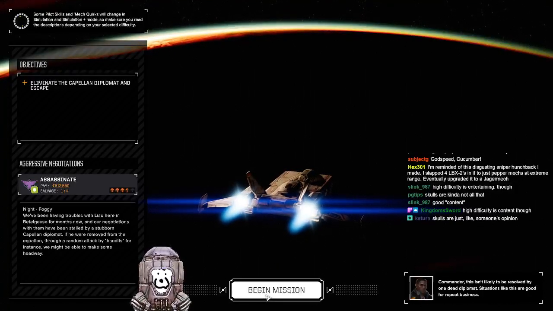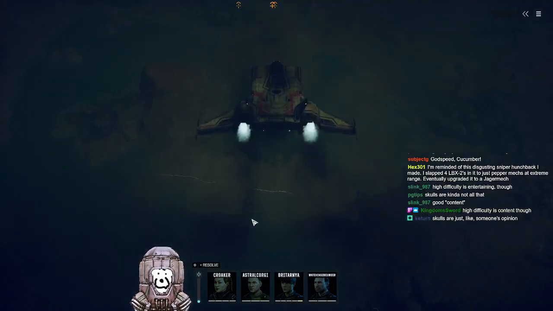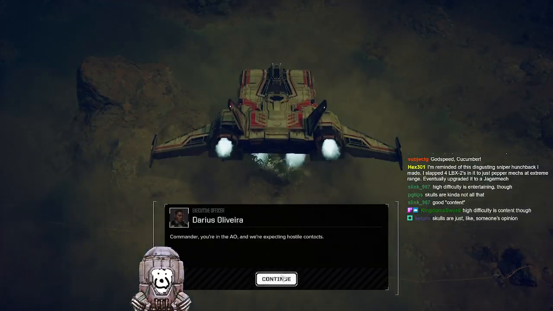Okay, eliminate the Capellan Diplomat and escape. Command interface initiated.